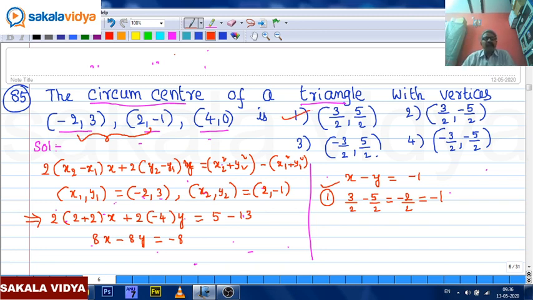So, actually you remember, instead of a shortcut, this is the very easy method, better you follow this one. Find one perpendicular bisector equation, substitute the options, and see which will satisfy. For example, if 2 satisfy, 3 satisfy, 4 satisfy, then you need to find another. Find the perpendicular bisector of the line joining 2 comma minus 1 and 4 comma 0. You get another equation. Say this is equation 1, another equation is 2, solving 1 and 2 we get the same answer, 3 by 2 comma 5 by 2. Okay, I hope you might have followed this one.